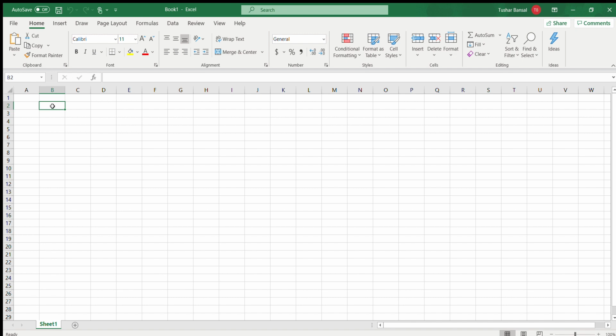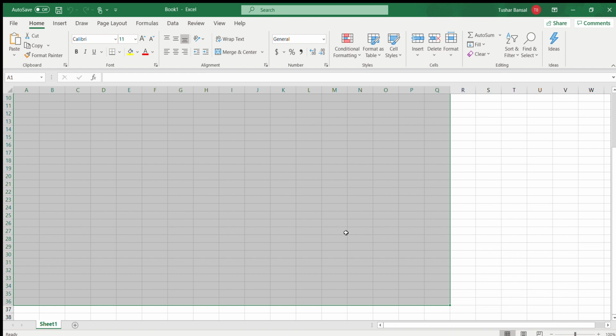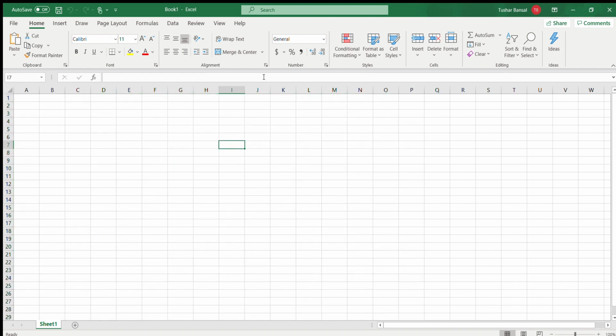So this box B2 is actually called a cell. So I could say I'm on cell right now, D4. I could say I'm on cell B2. And this whole spreadsheet that you see, all of this, all the way down to infinity, is called a sheet because it's a sheet in a workbook. So this whole document is called a workbook.